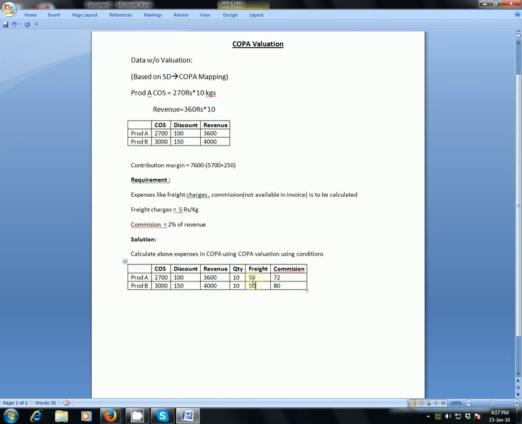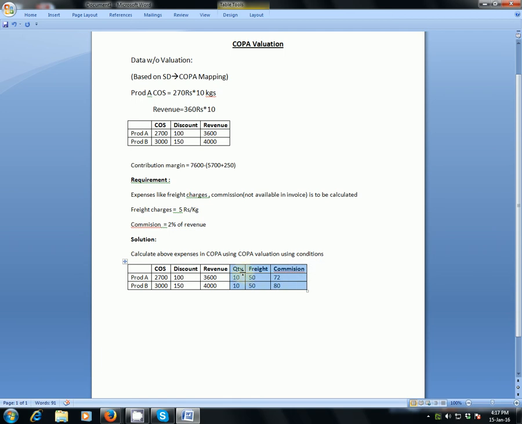So this you can calculate using this condition based COPA valuation. Okay, so data is going to look like this after implementing this COPA valuation using conditions. So here the thing you need to do is insert more value fields in the operating concern.